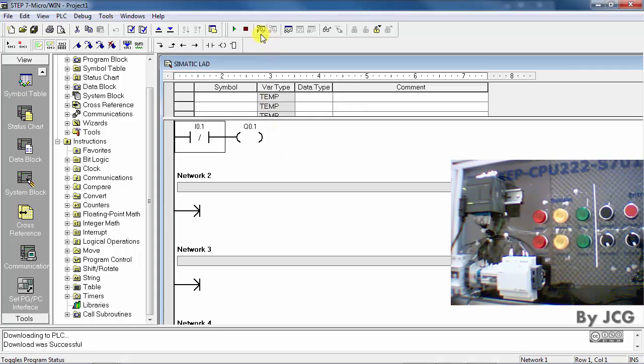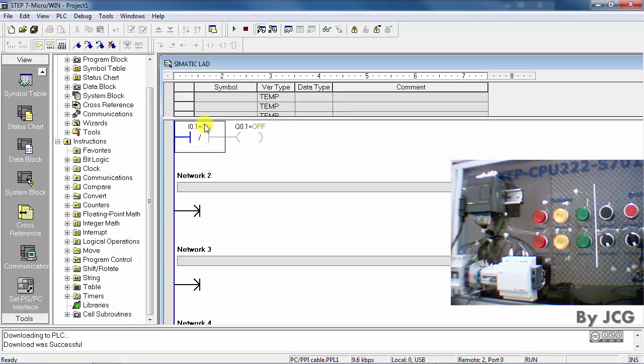So you're going to press this button, which is called program status. And what this is going to do is animate what's happening. I'm not sure if you're able to appreciate it, but you have a blue light over here. That's telling me that I have voltage over here. Although, remember, this is a program. It's not that you have voltage, but it's the simulation of voltage. So you can see that it is telling me that the input is on. Again, it's on because I have a normally closed contact or button outside the PLC.